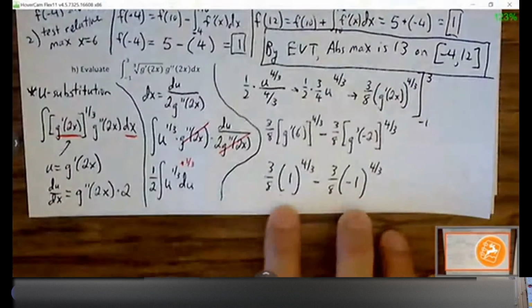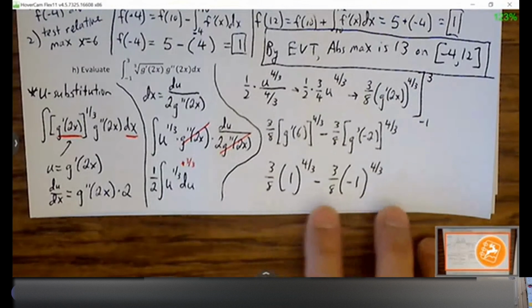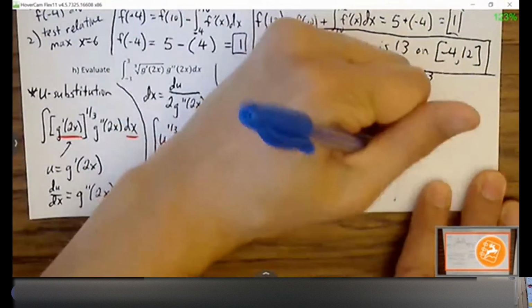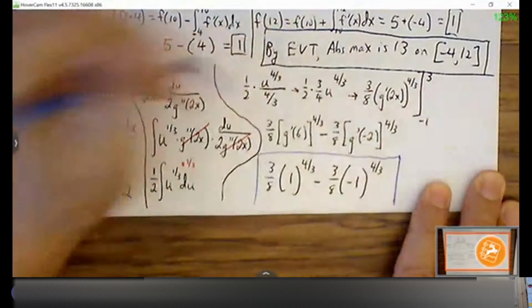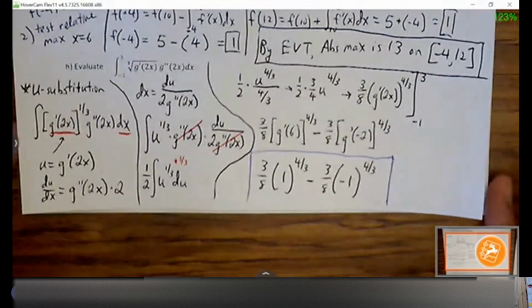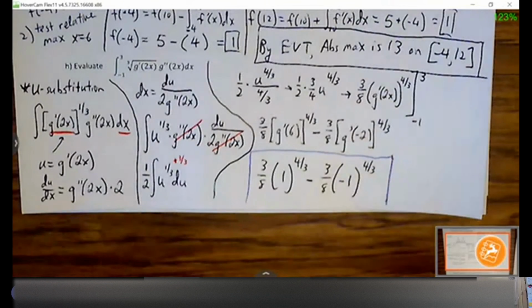Okay, so if we get a messy answer, I think this ends up being 0, but if you get a messy answer, just leave it. There's no need to do anything past this point. A messy, unsimplified answer is perfectly fine. Same thing on the AP exam. As long as you get a numeric equivalent to a simplified answer, just go ahead and stop. There's no need to do anything more. Okay, questions here?